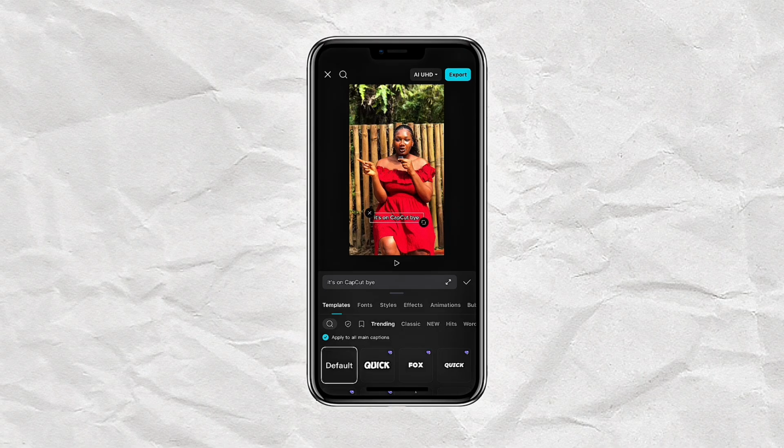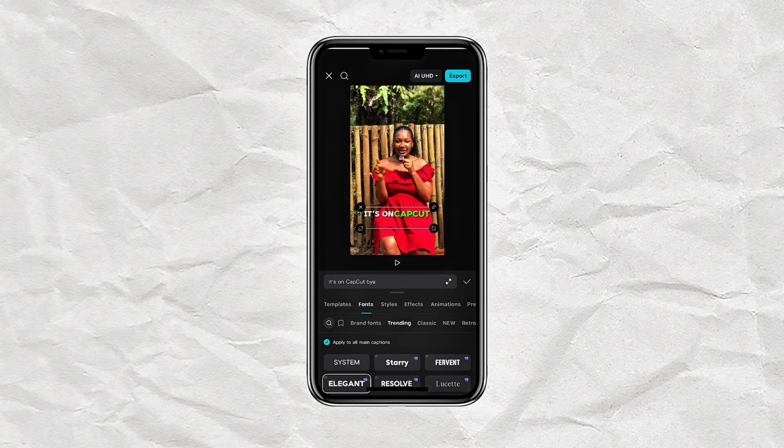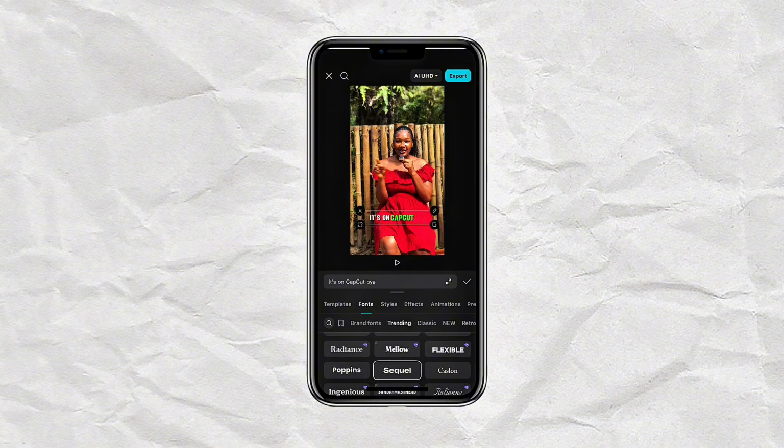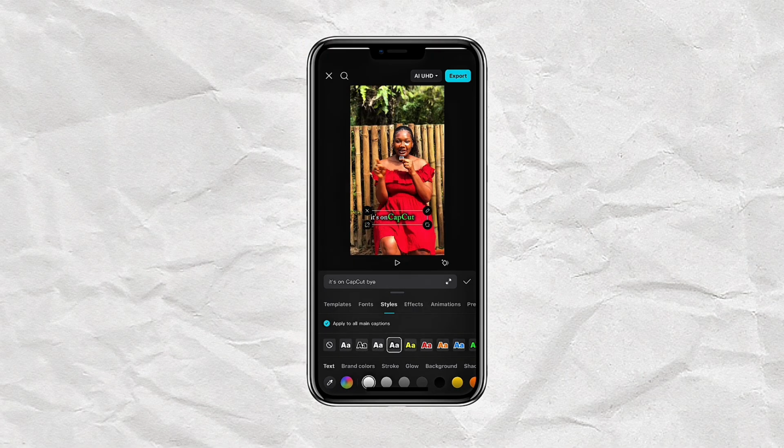Now we're going to add our font and choose the font that suits you best. I have a couple of saved fonts I personally like using, so I always go to my saved fonts and add from that. That is an easy way for you to access the fonts you like so you don't forget them.